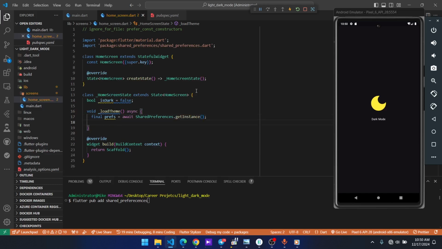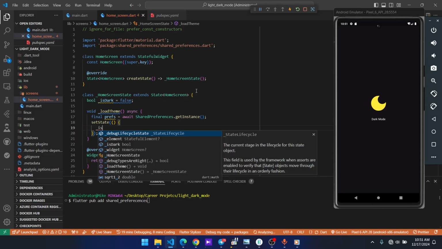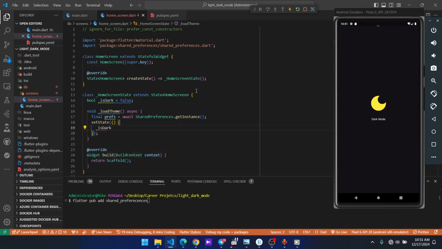So we've made an instance of this. Then we're going to set the state inside here. So say setState, and inside the setState, we're going to get isDark and set it to getBool.